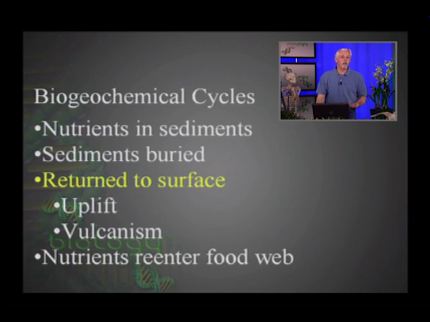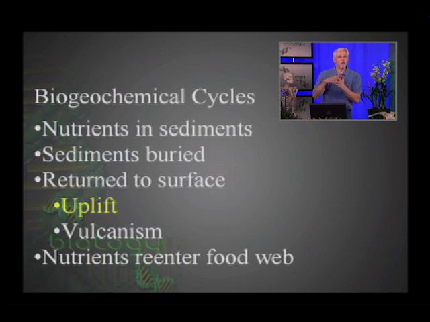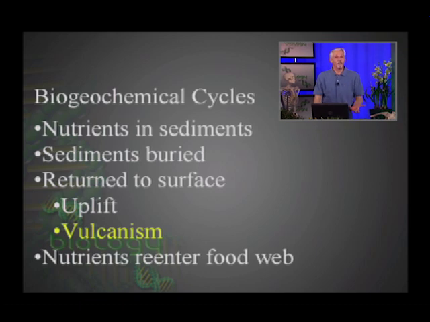And the way that they're going to get back to the surface is through geologic uplift. So, crustal plates can crush together and then ride up over one another and eventually reach the surface and then be eroded and return that nutrient back to the ecosystem. Or also, they can what we call subduct. The plates can actually, one plate can be pushed under another. Eventually, that rock and sediment will melt and then be part of volcanic eruptions. So again, they might be out of the cycle for billions of years, but eventually these nutrients do get back into the cycle. So really nothing is ever out of the cycle. Eventually it has the potential to be reused again.